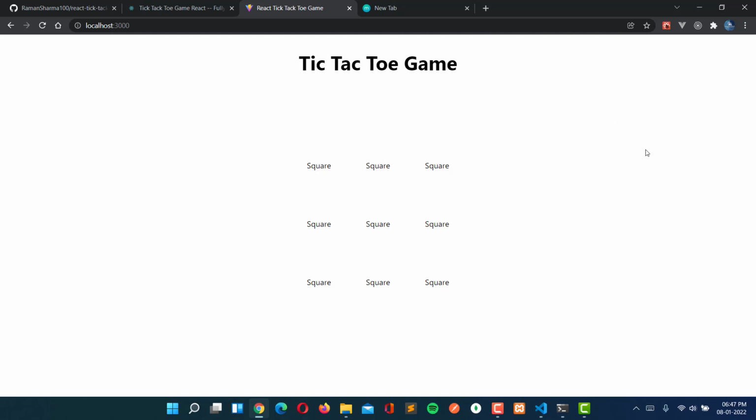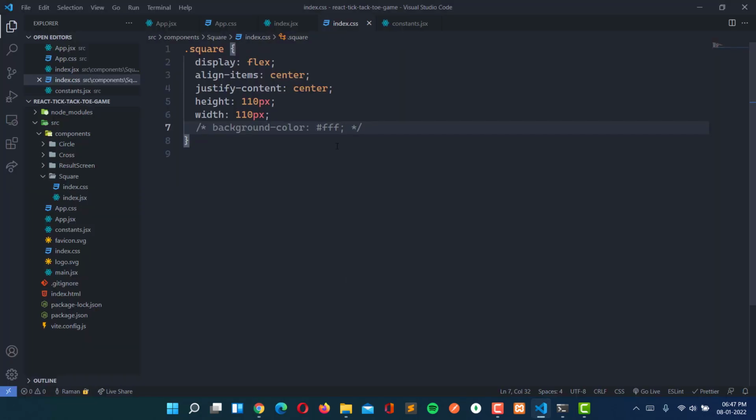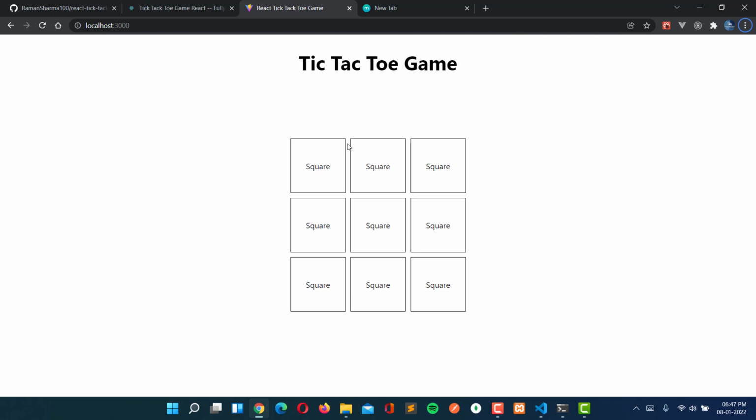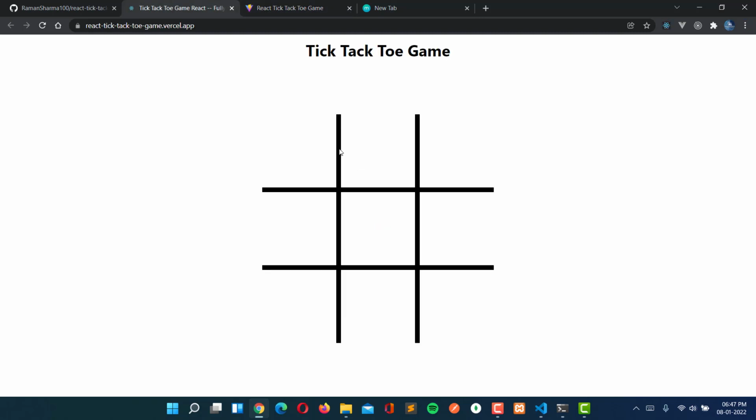See that now our background color is white, but actually there is not any background color. So our whole application is having the background color white, but this is not having any background color white. So now here see that we have the white color here. So when I'm uncommenting this again, see that here we have the border. So now we want these lines here. So these type of middle lines, see that these type of lines we need.